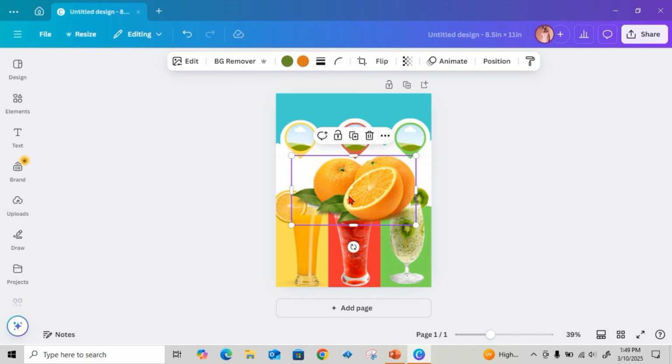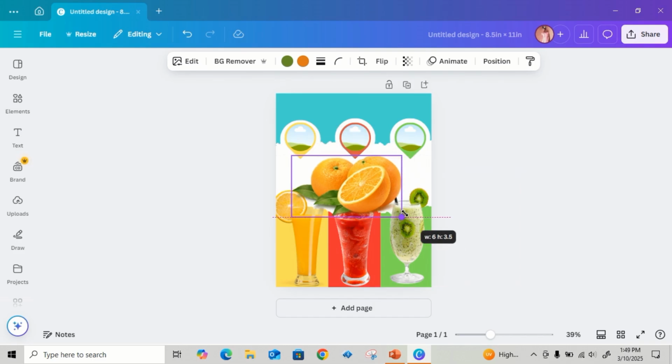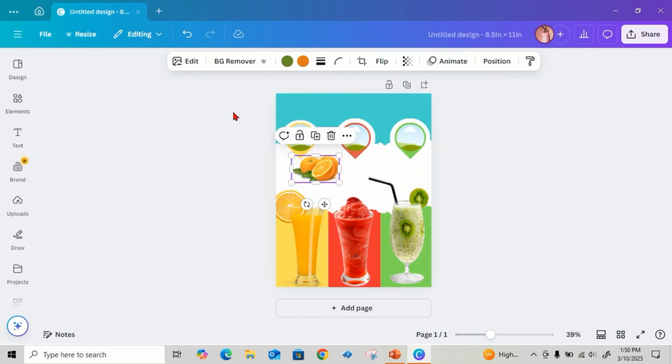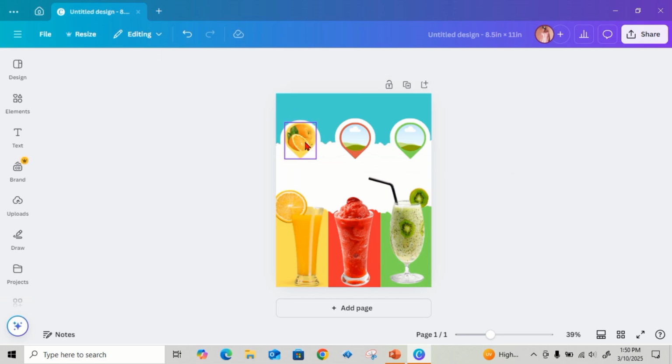Adjust the size as needed. You take it and place it in your picture frame. It will automatically fit on its own.